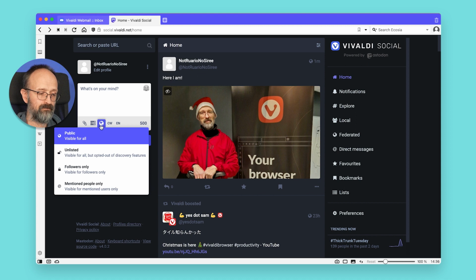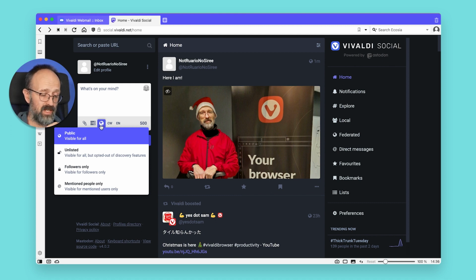Everyone can see this. Unlisted is almost the same, that your post is there, but it won't be promoted in quite the same ways. It will not appear in the local or federated feeds. But again, if somebody boosts it or they're looking at your profile or whatever, then they could still find it. So it's not totally gone. And you might do this if, say, you do a thread. The first post you want to make public because that's the main title piece. And the subsequent ones you kind of want to hide away because they're not as important. You can make them unlisted, but your choice and how is up to you.